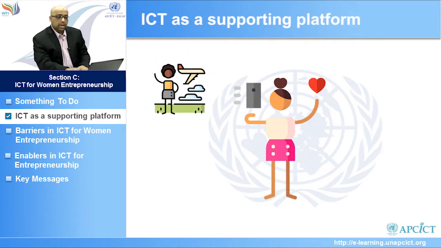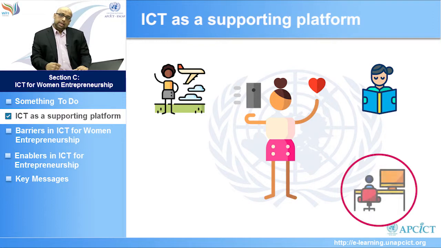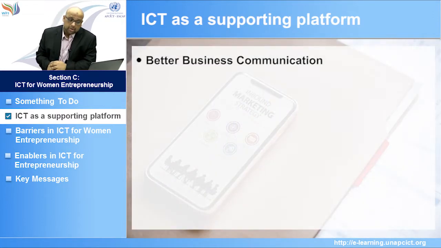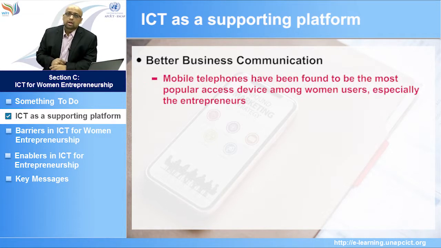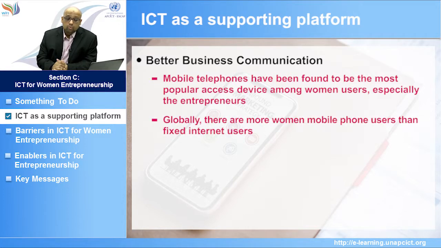Then, when we talk about ICT as a supporting platform, the other critical thing we can look into is better business communication. Mobile telephony has been a phenomenal success all across the world. Globally, there are more women mobile phone users than fixed internet users, and that's a game changer. It is a tool that gives you access to the information world, that lets you connect with others and create your own community. That's truly empowering. That can truly change the game and shift the paradigm when it comes to women entrepreneurship. That's for sure.